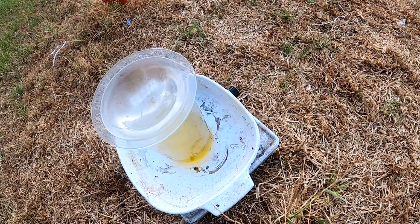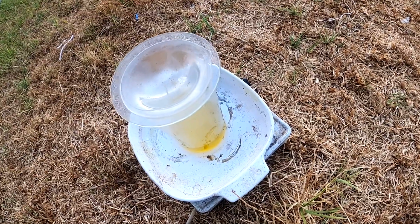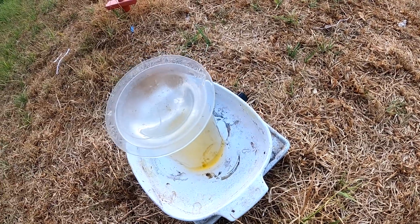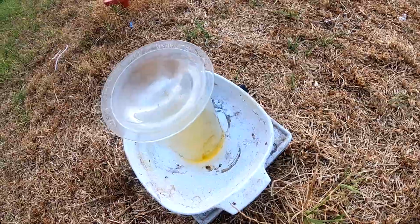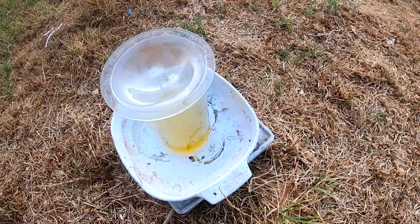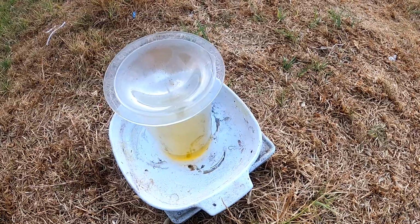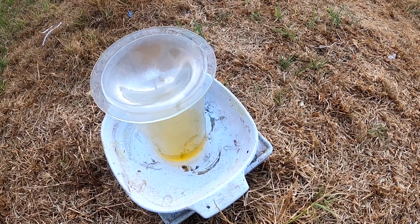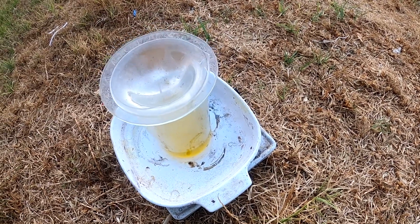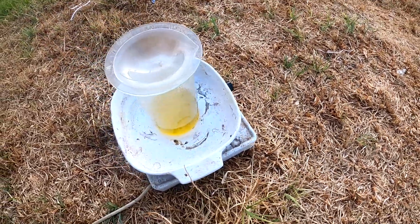I'm going to put a tiny bit of nitric in there, like just a few drops, and just leave it off the heat overnight, because I need to put this back under the patio. There shouldn't be too many fumes coming off if it's not on heat, and over the next day or so it should dissolve that last little bit. And then I'll be able to process it further. Once it cools down, I'll put some ice in there. That'll drop out any more silver that could be in solution. So I'll turn it off for now and take it in under the patio.